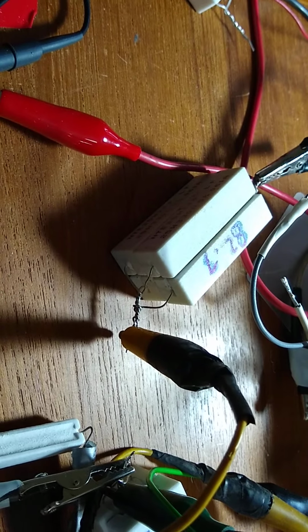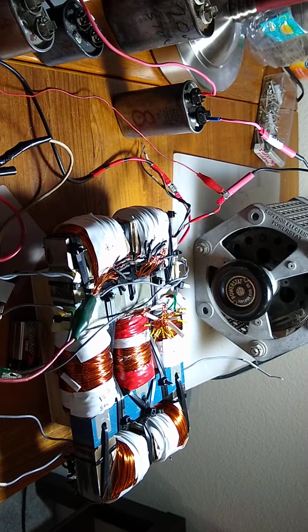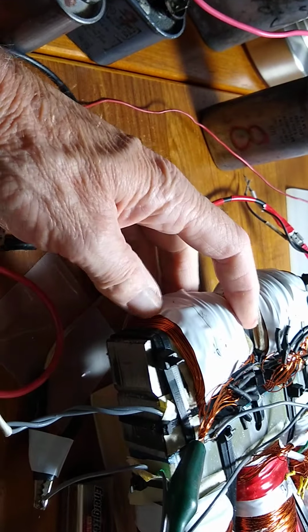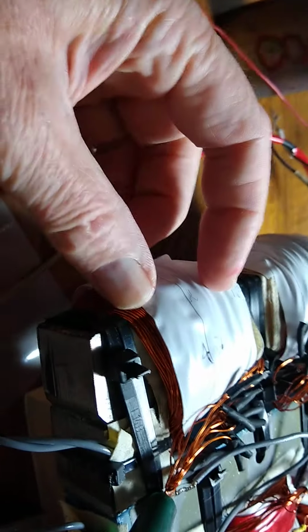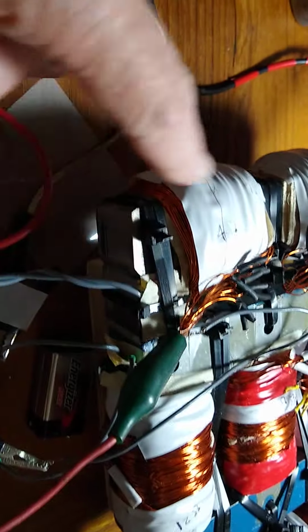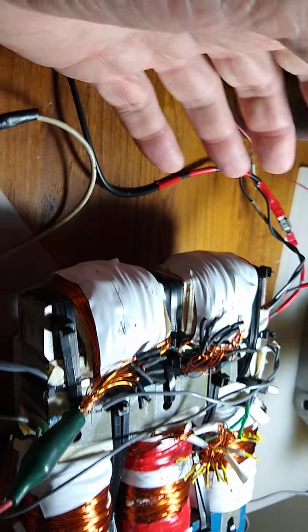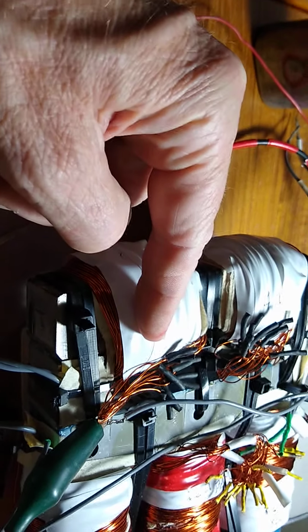So there's that. I think also I checked the shunt bar windings and I got nothing coming out of them, just minuscule power. I think I have them too thick. I think I'm going to make them only about half the thickness, because the back EMF comes in this way, and the back EMF comes in this way, and the coil gets it from both ends at the same time, and it doesn't make any power. But if you have it way over on the side, it'll shoot by and go by, and it'll establish a north and a south on the coil, and you'll make some power. It won't be canceling.